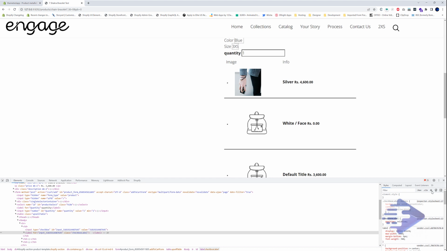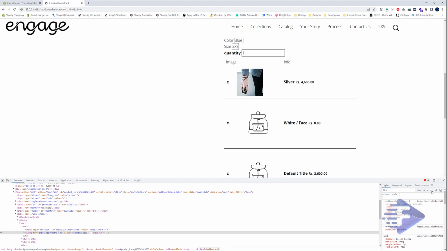block, height will be 0.5 em, vertical alignment will be middle, same with width 0.5 em. So this will show this perfect square.